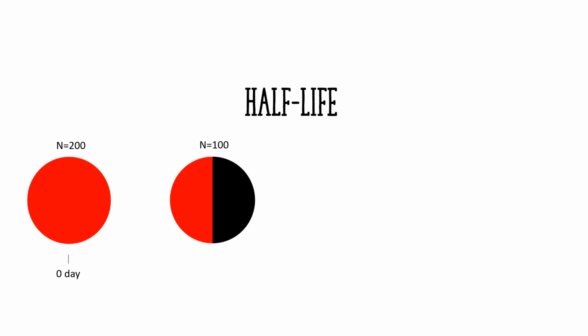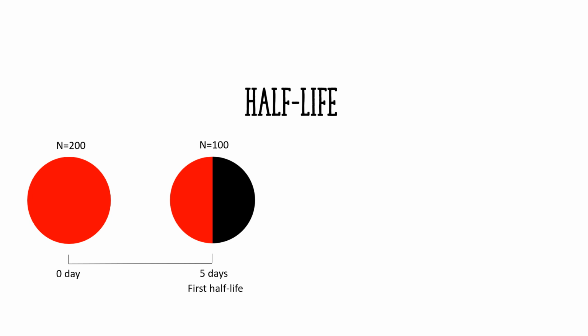Let's suppose that we once again have a radioactive sample, but this time with 200 number of undecayed nuclei. And the number of undecayed nuclei in the radioactive sample decreases with respect to time. So initially at day 0, we have 200 number of undecayed nuclei. Now, half of them undergo radioactive decay, which leaves us with 100 number of undecayed nuclei. This process takes 5 days to occur, which means that 5 days is the first half-life of our radioactive sample. The first half-life just basically means the half-life of our radioactive sample.